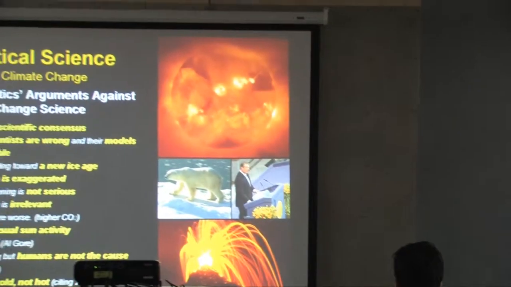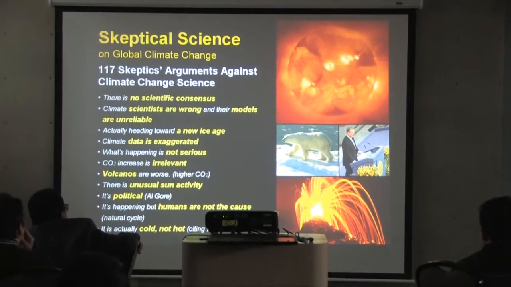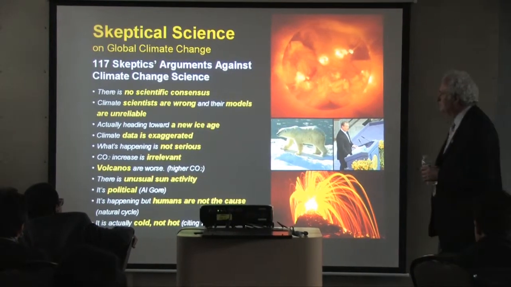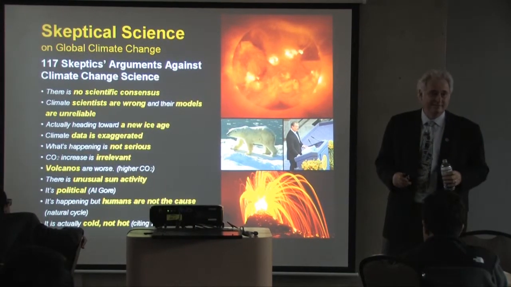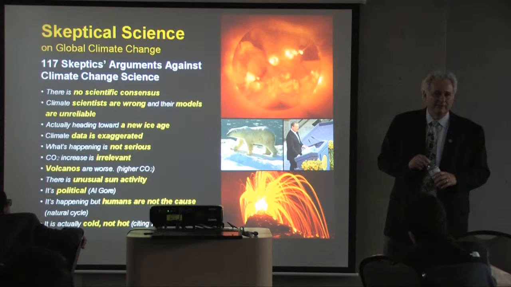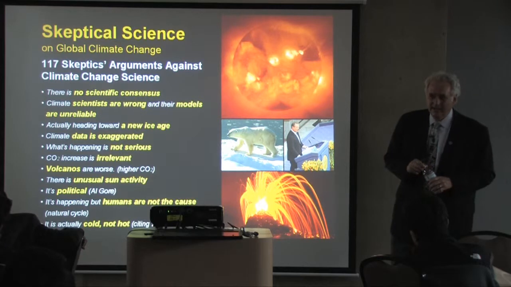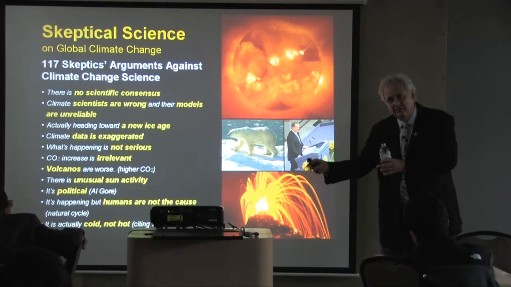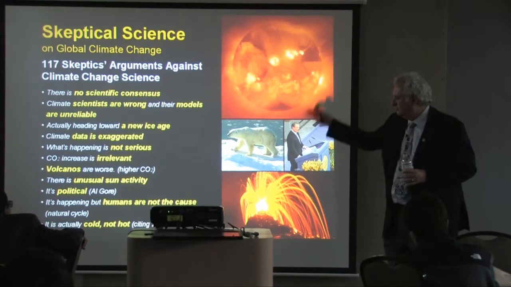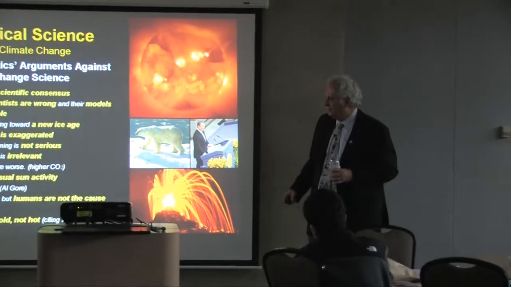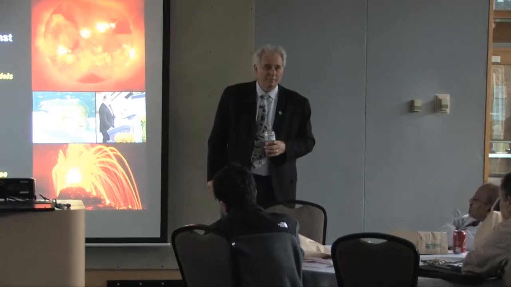I've been going around giving a lot of lectures on climate change recently, for about 5 years now. And this is one slide that I just recently put together. People were saying, well, isn't there a lot of skepticism about it? I said, yeah, there is. And so I found 117 reasons to debunk the whole theory of climate change. Also, the scientific community has answered each one of those reasons. So there's a debate going on in the country. I took about 10 or 12 of these and excerpted them. Again, 10 or 12 violates the rule, so you want the eye just to go to some key points, and you don't talk about all of them.